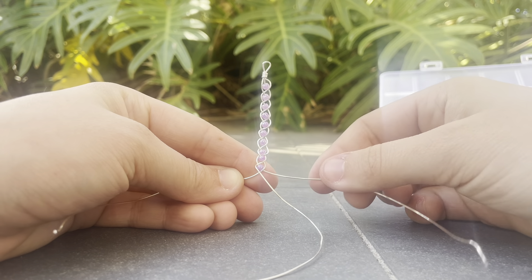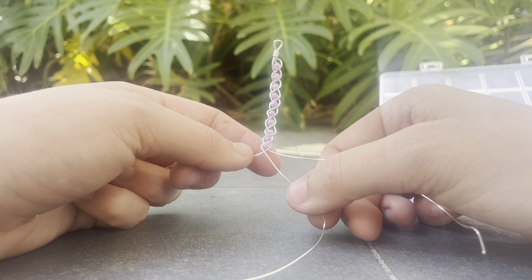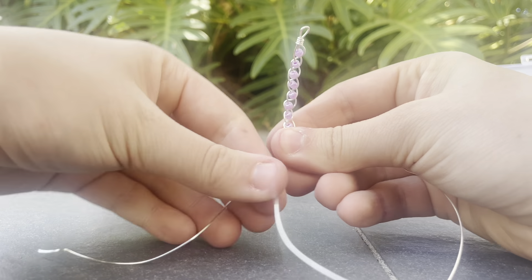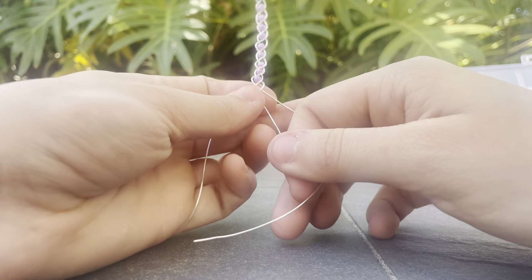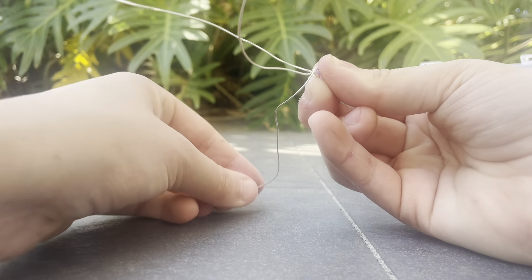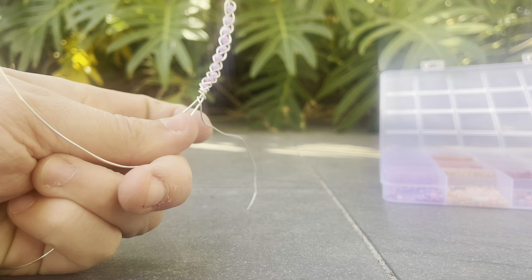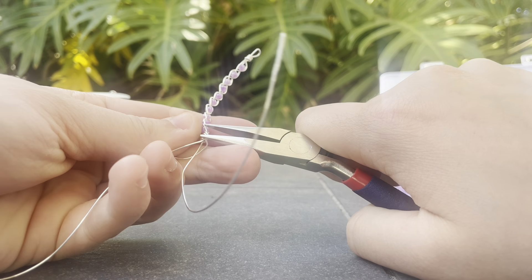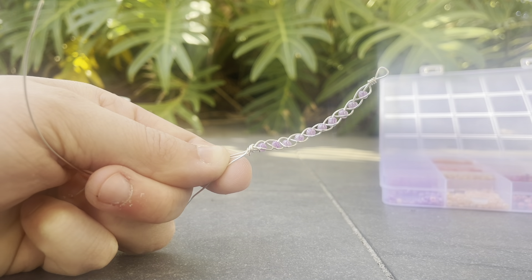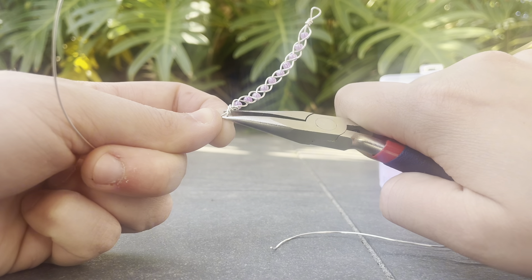You want to finish when this bit here is just a little bit shorter than the size of your finger. So we've got it like that and we're going to finish off by just braiding two more times without the bead. Then take one of the pieces and just wrap it around the other two pieces — just like that — taking our pliers and pinching it up just to neaten it up a bit. You can cut that piece that you were wrapping around and then pinch it off.